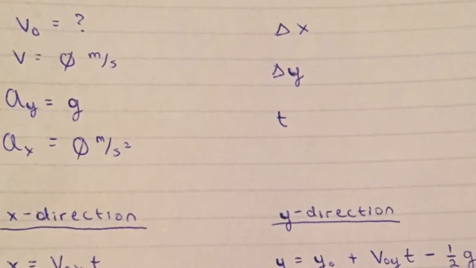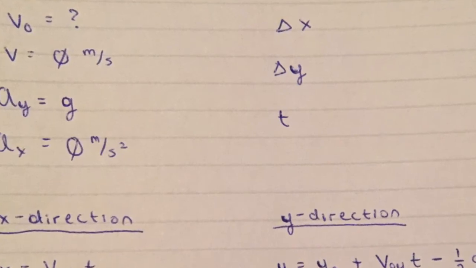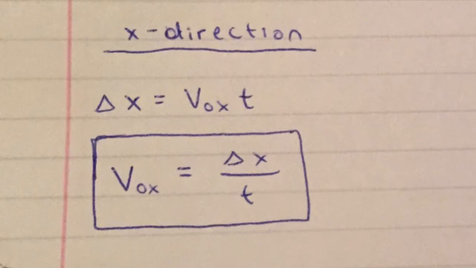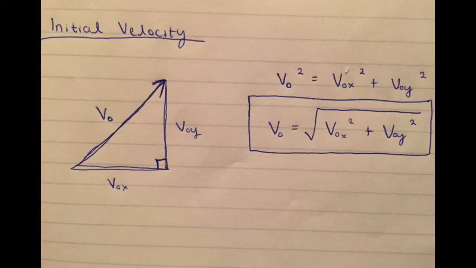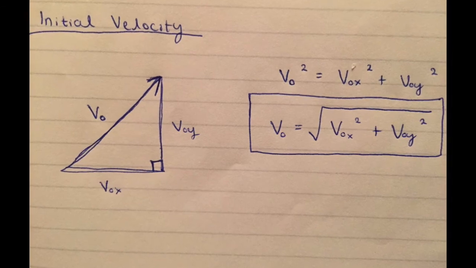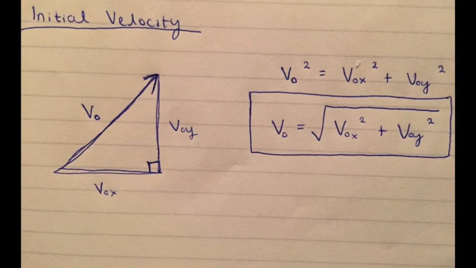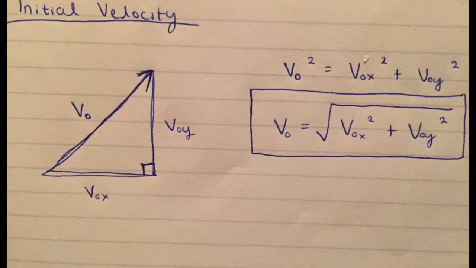We must find the initial velocity in both the x and y direction, and then you will be able to calculate the initial velocity entirely. For the x direction, it's easier since there is just this equation to calculate, where the initial velocity is equal to the distance over time. Now, for the y direction, it's a bit longer, but we just insert our values into this manipulated equation and solve for the initial velocity in the y direction. Now, to solve for the initial velocity using the x and y components, we may set up a right triangle, where the initial velocity is the hypotenuse. Using this format, we may find the initial velocity produced by the x and y components.